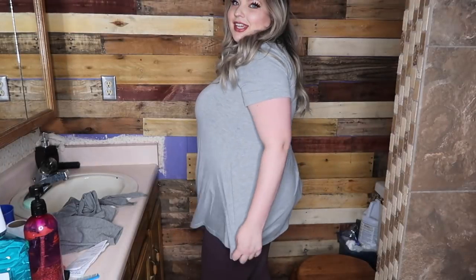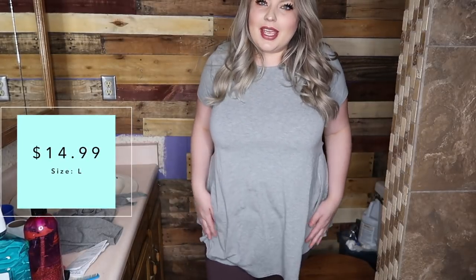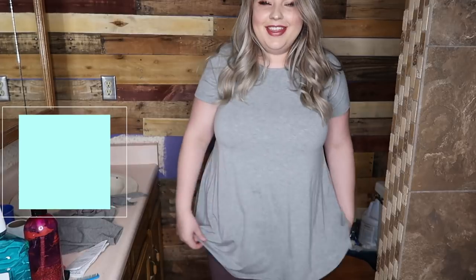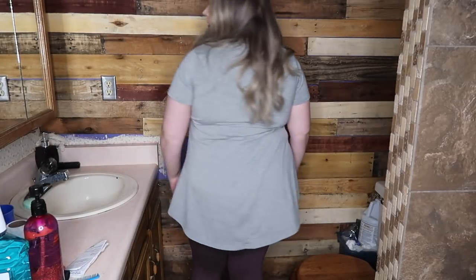And this is the last shirt, which is my absolute favorite. I have worn it a million times since I've gotten it because as soon as I saw it I was like, I gotta try this on. Obviously it's really flowy — it kind of reminds me of a perfect tee from LuLaRoe, just the style of it and the way it kind of flares out, but it's way cheaper than LuLaRoe. I'm a fan.